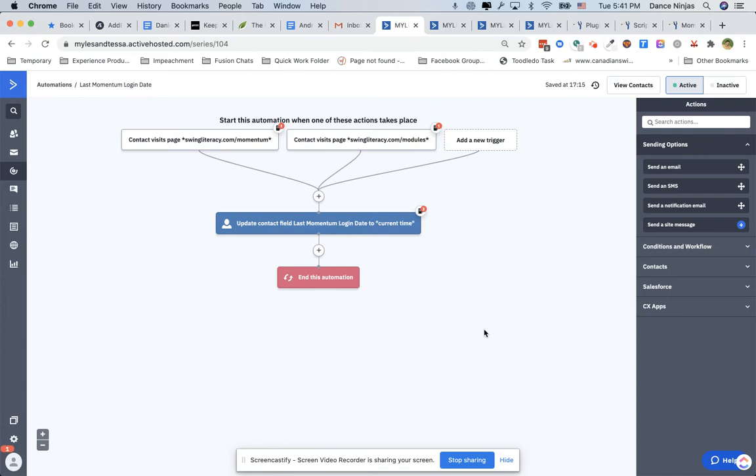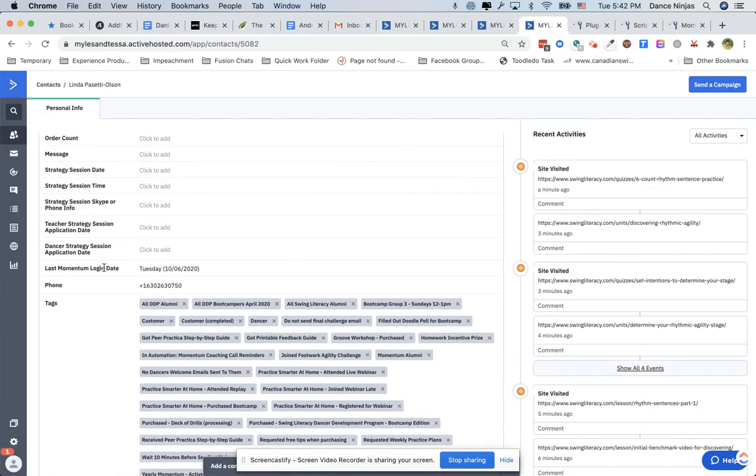Now, once we add the theory module, we might need to adjust this somehow, to check if it's the theory module that they're entering. So we will have to adjust this at some point, but for now, I think it's basically as soon as they log in, it updates a new field in their contact record. You can see here, last Momentum login date, 10/6, which is today. So it'll keep automating that.